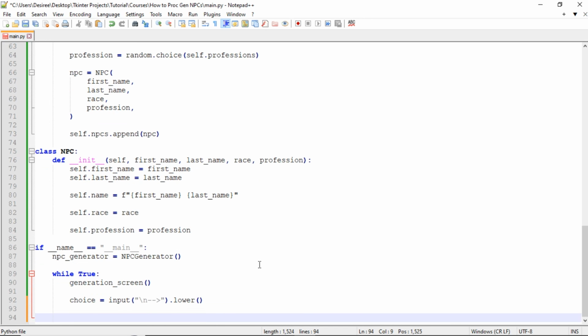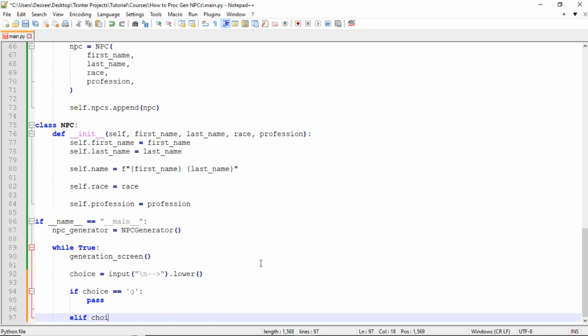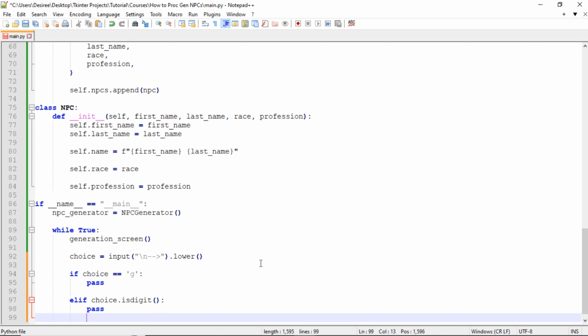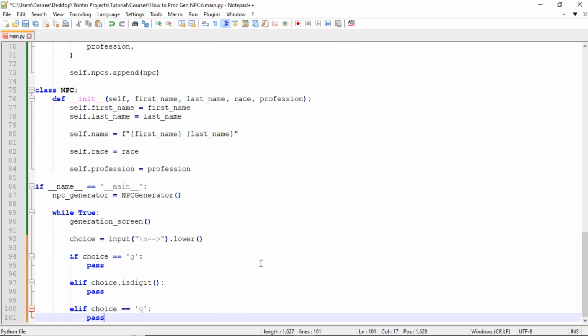So underneath here, we'll do if choice is equal to g, pass, else if choice is digit, pass, and then else if choice is equal to q, pass.